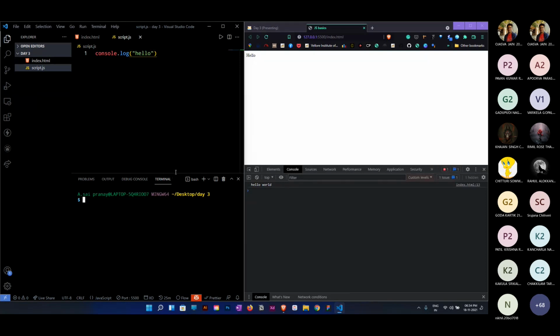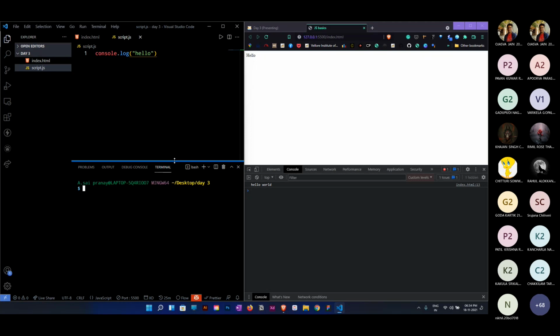In my terminal, the VS Code integrated terminal, you can type Control tilde, the key below Escape, or go to Terminal, New Terminal. Then type node space my file name, script.js, and press Enter. It will run the program, and you can see hello is printed.